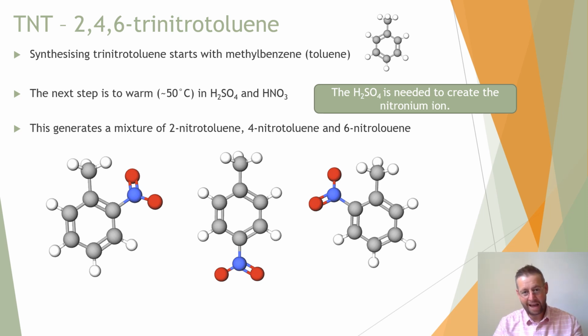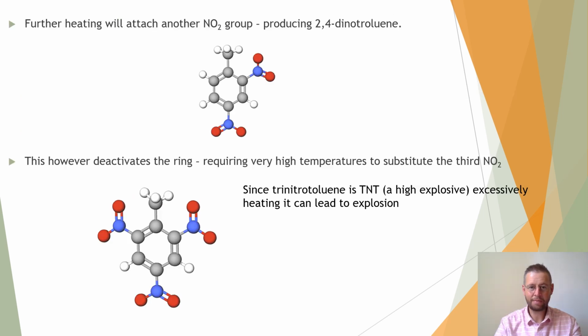But then we've got to consider what the next steps are. All of our mixture just has one of these NO2 groups attached. So what's the next step? Well, we've either attached it opposite or we've attached it in the ortho position. The next step would be to add the next NO2 group, and if it's in the ortho, it will end up in the para position. If it's in the para position, the next one will end up in the ortho position. It all depends on which of the varieties of the single nitrotoluene that we've actually got.